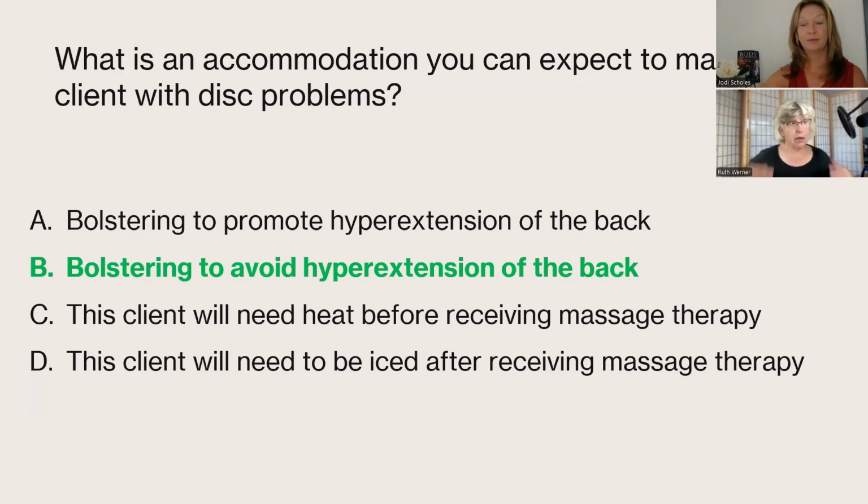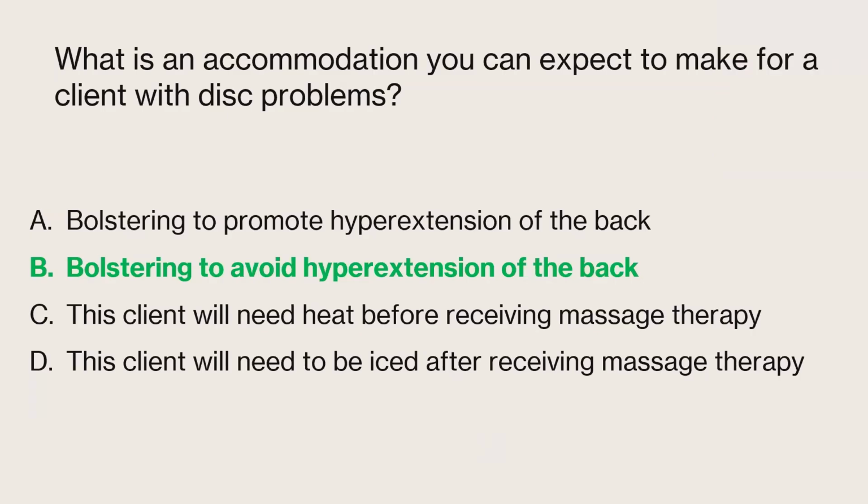And that is correct, because of course, what happens in a disc, and the only options we have here are in the back. So let's leave neck discs out of this. What happens with a disc is if the back hyperextends, that's going to put more pressure on the disc. So we want to bolster so that their back has a little bit of stretch in it, which basically means a nice pillow under the belly and probably under the ankles as well. Good. Because, yes, Brenda, it's just to avoid extra pressure on the disc.